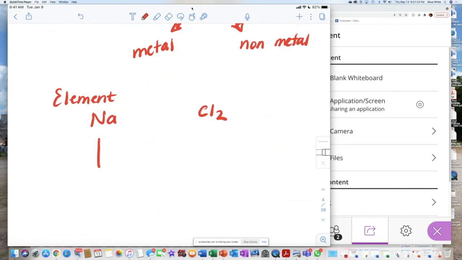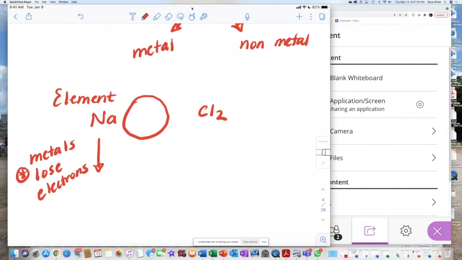So in general, we learned that metals tend to lose electrons. This is kind of a review. If you've had chemistry before, you've learned this before. Metals tend to lose electrons. It has to do with their size. Metals are very, very big, and the electrons they lose are the ones that are further out. So I'm going to draw a huge sodium out here. The valence electron, the outermost electron, is the one that's being lost. And then the nonmetal is right here.